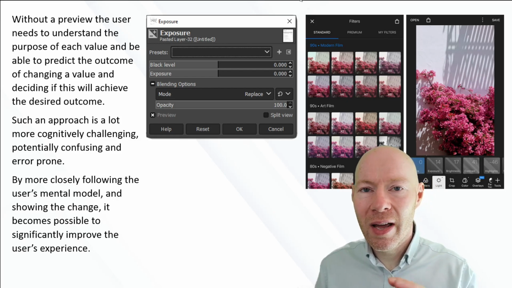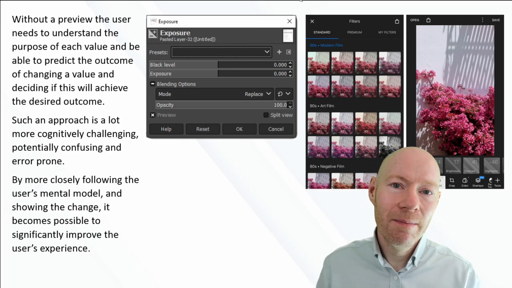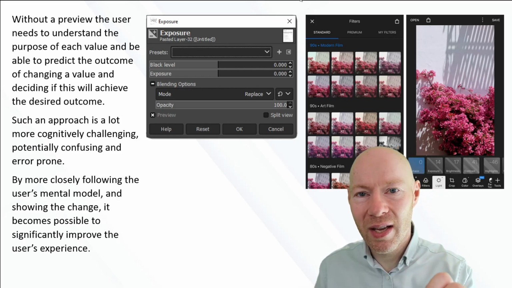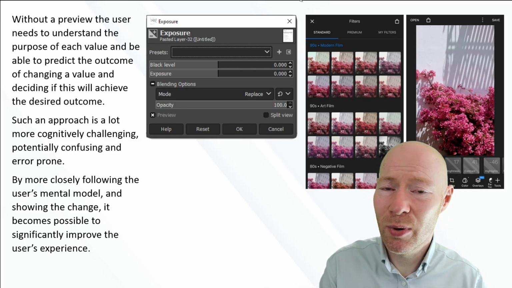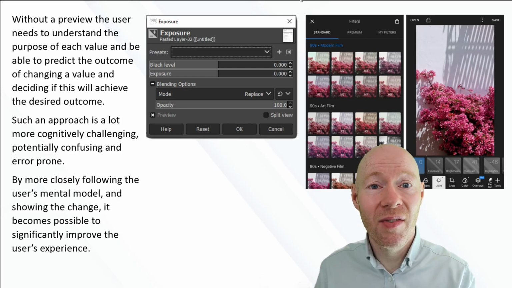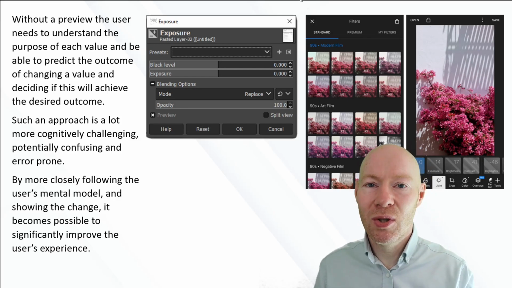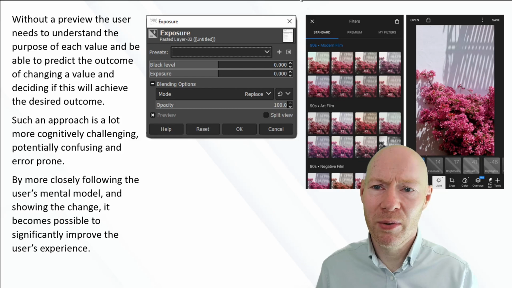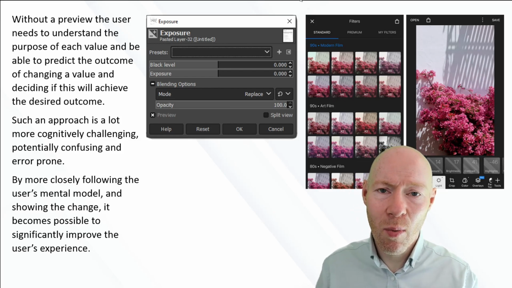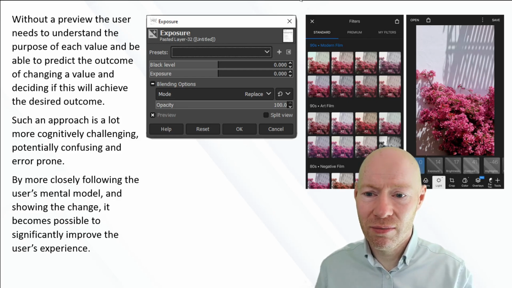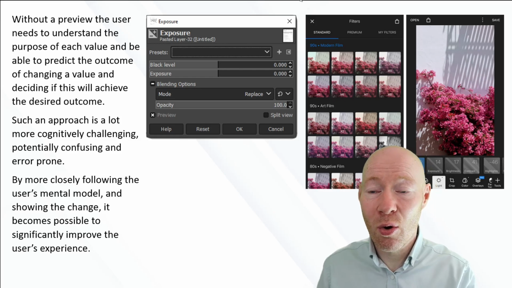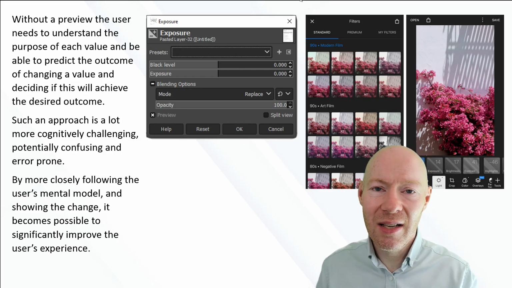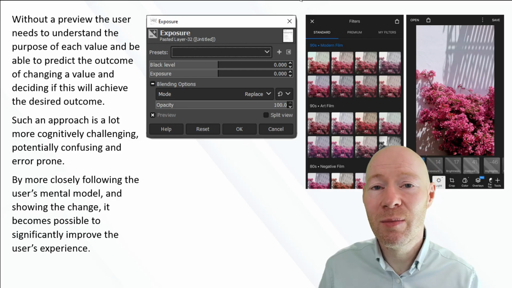Now, for a user who has, in this case, run exposure many, many times and can very easily visualize, oh yes, I know I want to do this, and here's the parameter that does that, they're more or less experts. They might then be able to plug in the values that have worked for them in the past. For the vast majority of other users, and absolutely including beginning users, this is going to appear to be just a bunch of parameters, and they're likely to tweak one, to change it, to run the thing, to see if that meets what they want. Maybe it does, maybe it doesn't. Go back to change something else, maybe changing things at random just to find the look that they're looking for. It's tedious, it's cognitively more demanding, it's not a great user experience.